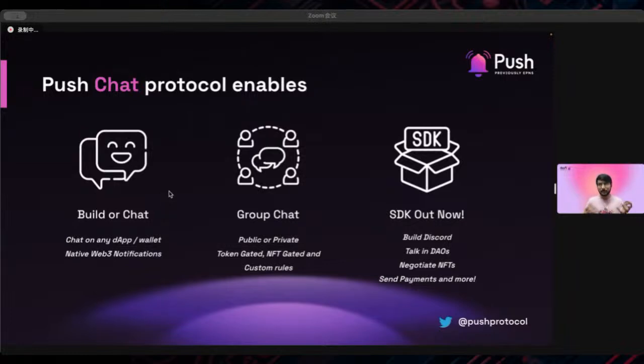We can also use guild gating, right? So you might be familiar with guild.xyz. Most protocols use that to gate their users to Discord. Now, what if you can build a Web3 native chatting solution instead of using Discord? That is totally possible. And again, the SDK is there, and that's the best part. It hardly takes you 2 to 5 minutes to integrate any notifications, video, or anything into your application. So I'm going to show that as well.